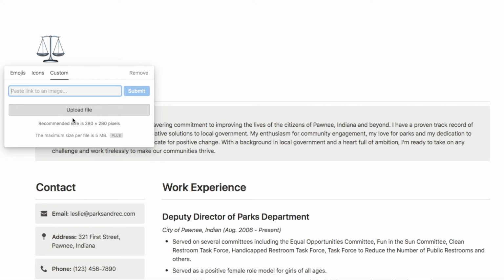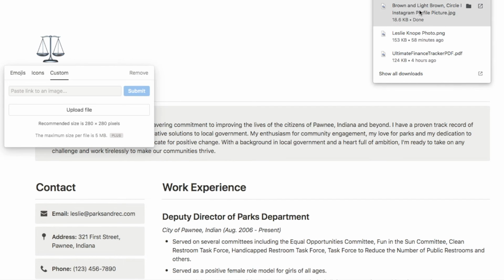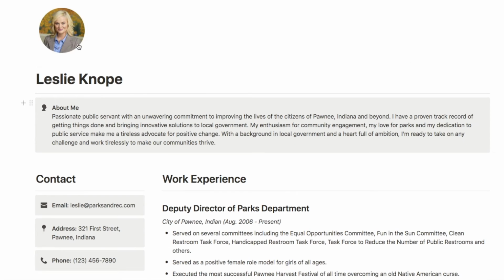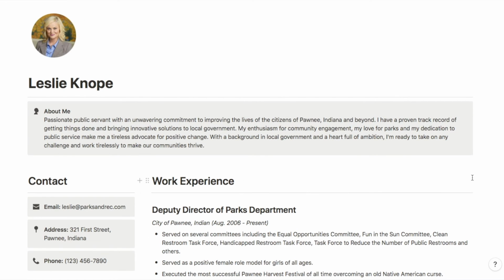And as you can see here, there is an option to upload a file. So you can either click on this button and it will allow you to select the appropriate file, or you can also just drag and drop it in here, which is what I'm going to do. So here is the download, and I'm just going to drop it in here and it's going to upload. So as you can see, now that I've done that, it's now added that as our icon, and I think that looks really professional. So that is the basic resume complete.